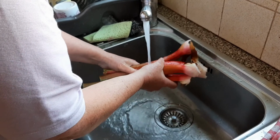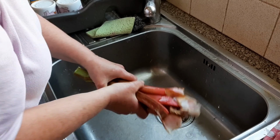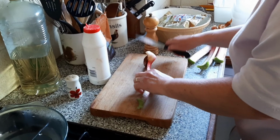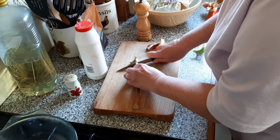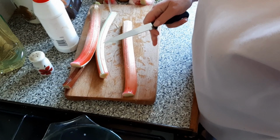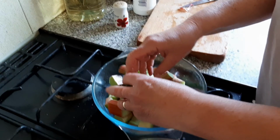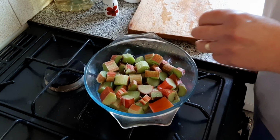Just rinse it off. You use an awful lot just to get any dirt or bugs off. And then I'm going to top and tail. Then I just cube that up, put it into the dish here. I've already greased the edge of the dish so that the crumble itself won't actually stick to the dish. There you go, that's the last of the rhubarb chopped up, gone into there.